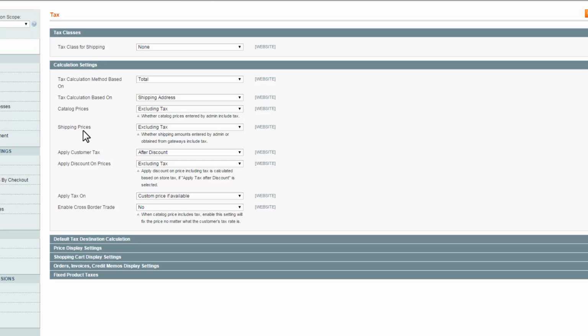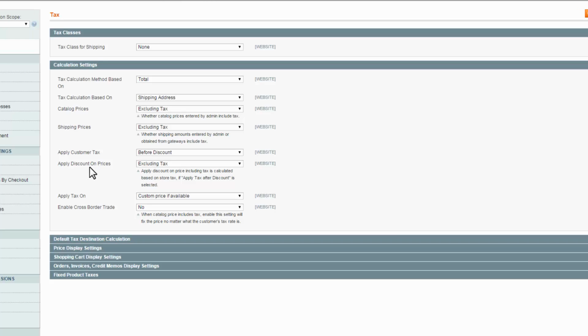Then we have shipping prices, and this is whether or not the shipping price includes the tax. So we're going to exclude it from the shipping price. Then we have apply customer tax after discount or before discount. And in this case, we're going to want to have the tax calculated before any discount is given.